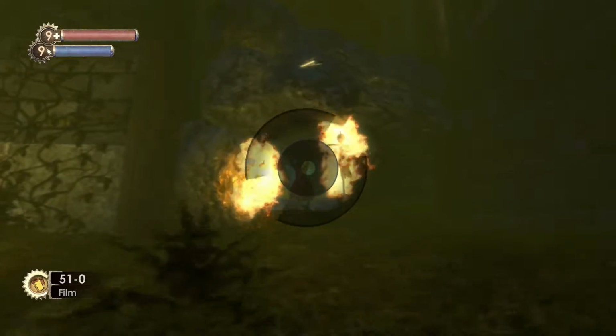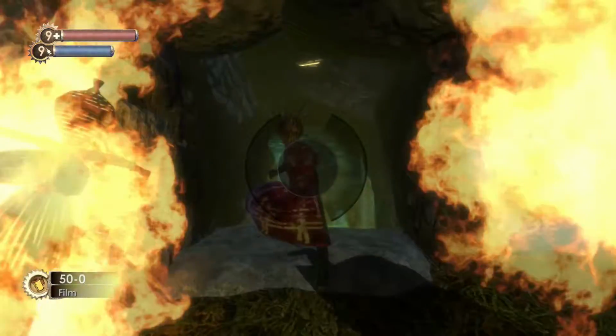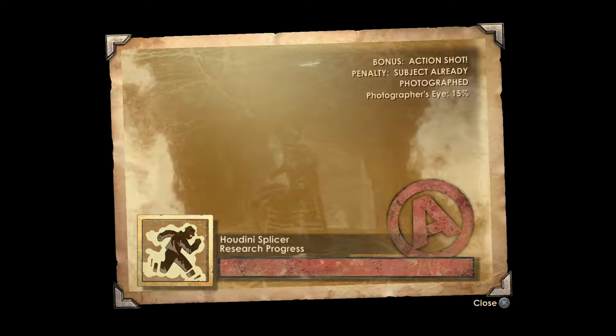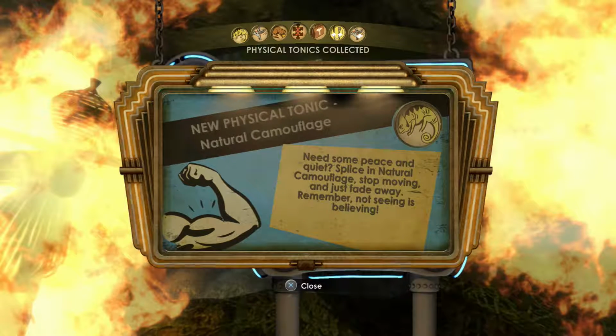You defile this place! I get natural selection? Oh, natural camouflage, yes. Oh, we just got easy mode.